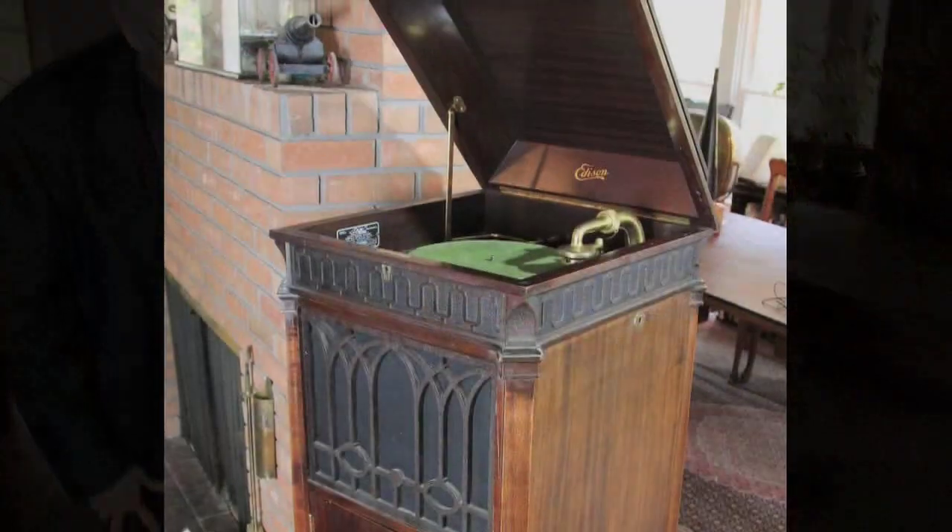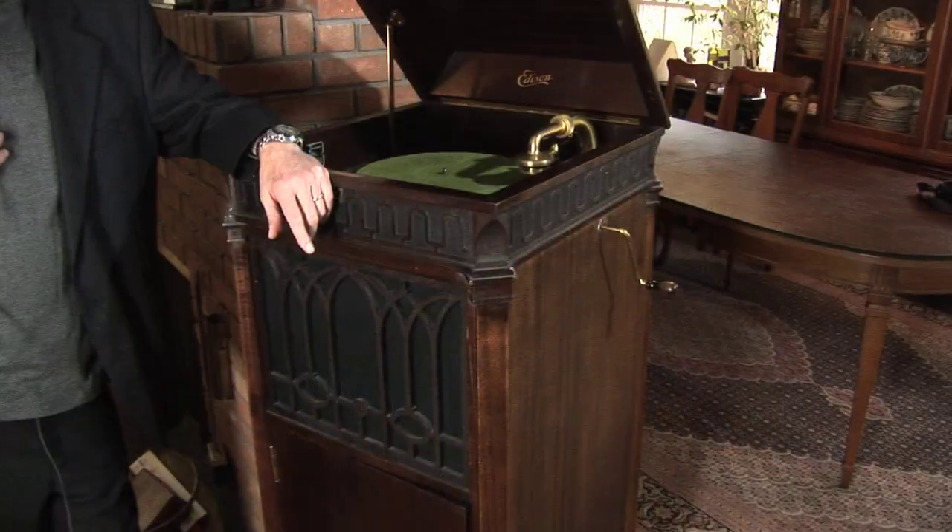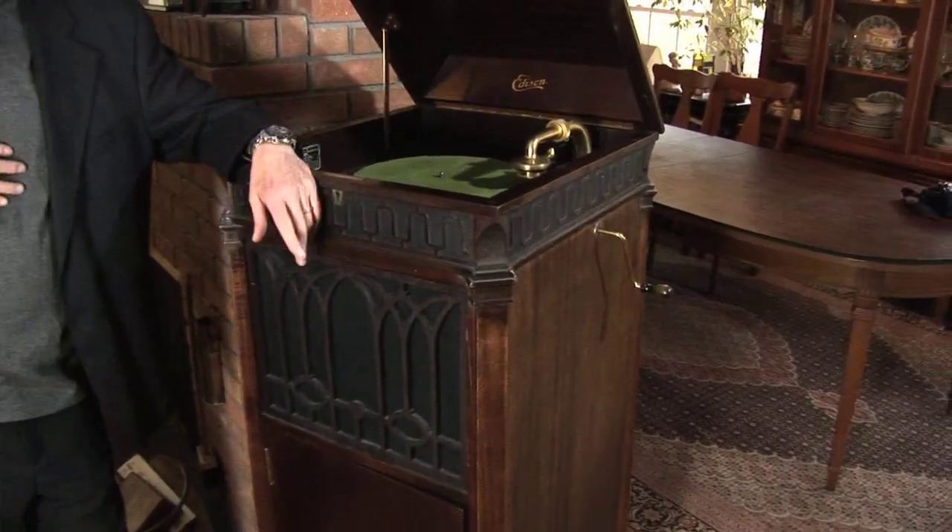A point about the price of Edison phonographs in general at the time: often the phonographs had a number after them, and the number usually meant the price. The cheapest phonographs cost about $10 — little key wind-up things called the Gem. You have to remember that prices from 1900 through 1913 require a factor of 20 to 25 to convert to today's prices, so a $20 phonograph equals about $500 today. This particular model is the Edison Chippendale 250 — that means it cost $250 in 1915, equivalent to around $5,000 today.